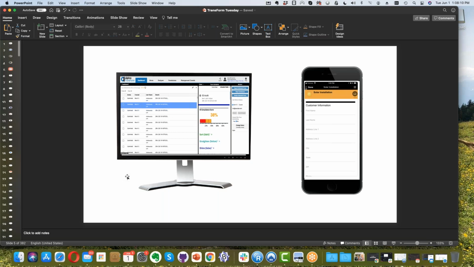In TransForm Central, that's where you first of all design these forms that show up here. They're called TransForm forms. You design them in the designer portion of TransForm, but you are also here to review the data. So you can collect the data. It can be arranged into dashboards.